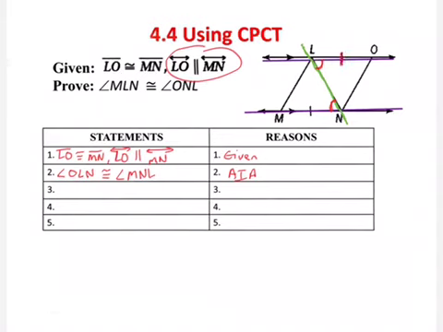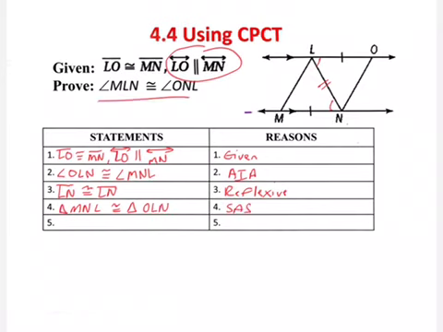So right now, if I take away all this stuff here, back to our diagram, we've got angles, we've got a side, and we need another set of sides. So I know that the two triangles here share a common side, and that's LN. So my next step can say segment LN is congruent to LN, or itself, by the reflexive property. So at this point, I now have enough information for side angle side. So I can say triangle MLN is congruent to triangle OLN by side angle side.